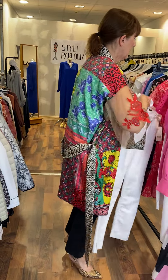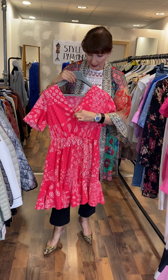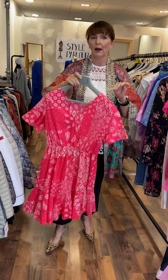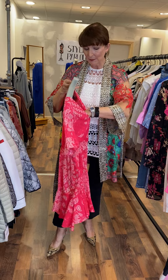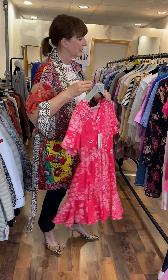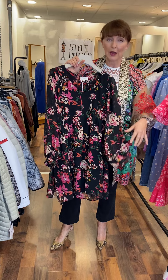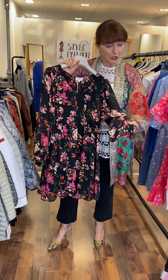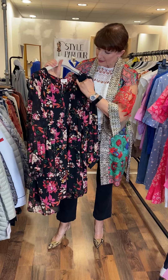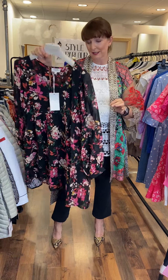I also have a little dress by Grace and Mila in a lovely shade of cerise paisley print. It has a little pop fastener, a v-neck with a short sleeve. It's quite young and trendy, sized eight to ten, and priced at 60 euro. Then this gorgeous print dress by Grace and Mila has a lovely floral print, long sheer fabric, long sleeve, a soft v-neck — a very pretty shape fitting a 10-12. It looks great with our pink jacket or any denim jacket, priced at 60 euro.